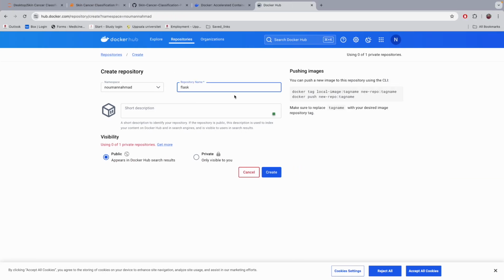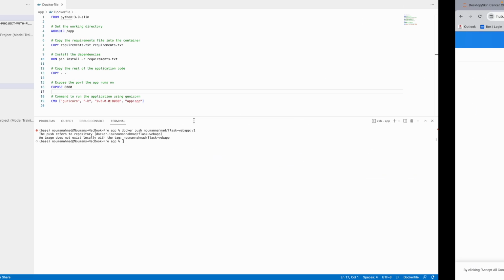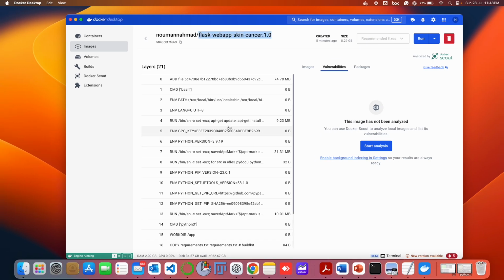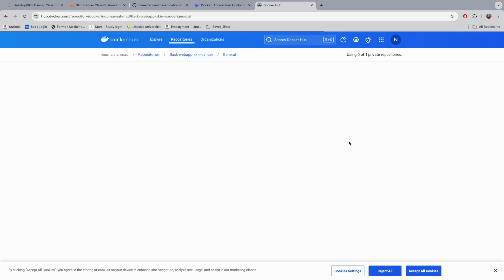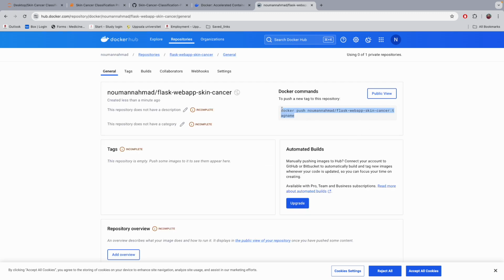Okay, so here we have Flask web app, slash skin cancer. Let me verify it. Is that correct? Flask web app skin cancer. Yeah, let's see. So we have that.